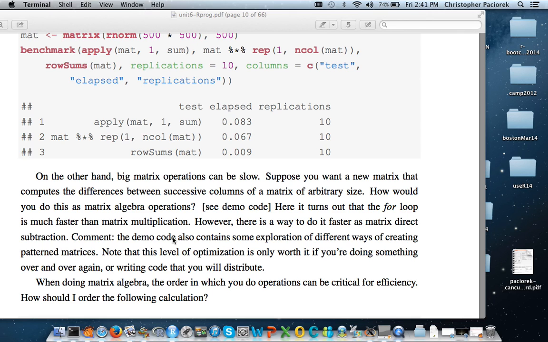So if we're thinking about analyzing this, we could think about it from a principled approach. We're going to time these in a second, but you can think about how many operations it would take to do this, leaving aside whether we have to do some copying in the process of getting rid of the columns. If we just think about subtracting these two matrices, you have to do one subtraction for every element of the matrix. So it's basically going to be n squared calculations. Not quite, because we're removing a column, but more or less it's going to be n squared.